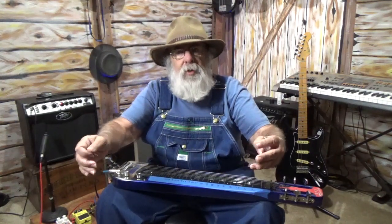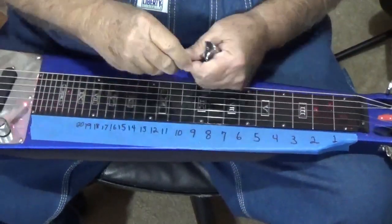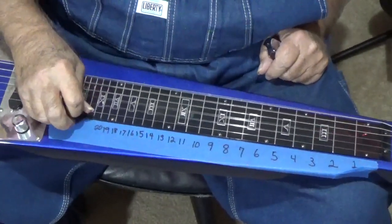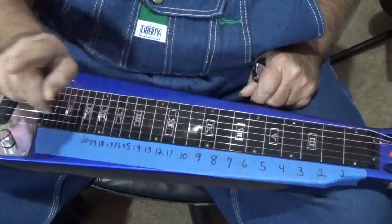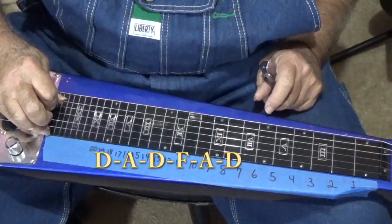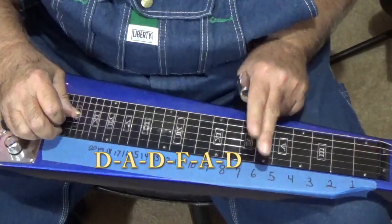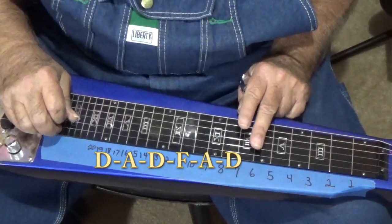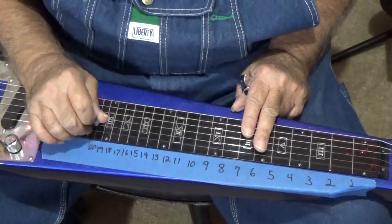So y'all stand by for the zoom in, and come on in, people. Well, hello everyone, and welcome back to the zoom in, and what we was talking about earlier is this. And you know I call it my spooky tuning. I put a tuning right across here, and it's going to be a D, an A, a D, and an F. Not an F sharp. If I was tuning open D, like normal, that would be an F sharp. But this third string is an F. Second string is an A, and the first string is a D.